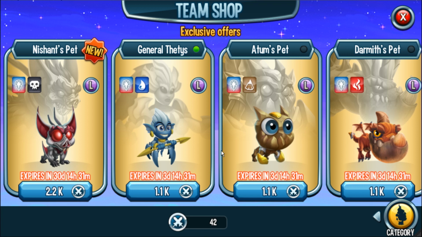So I'm gonna leave you with some parting words. Is Nishant's pet a good monster? The answer is hell yeah. Is he worth buying for 2.2k coins? That's something you have to decide on your own. For me personally, I don't think any monster is worth 2.2k coins. I don't care if Timerion, Frostbite, Voltic, Barbatos, I don't care if they went in Team Shop for 2.2k coins, I would not buy any of them. So in my opinion, no monster is worth 2.2k coins, but again, that's something you guys have to decide for yourselves.